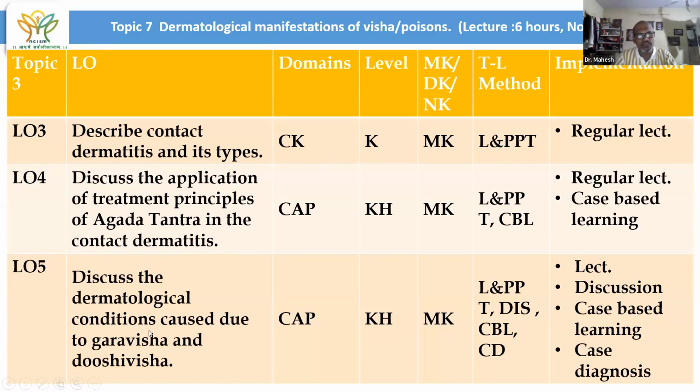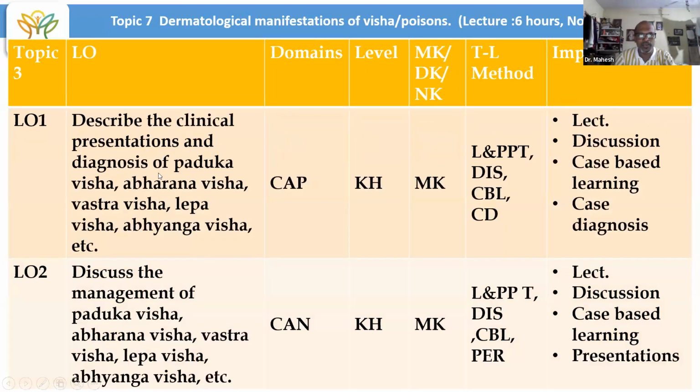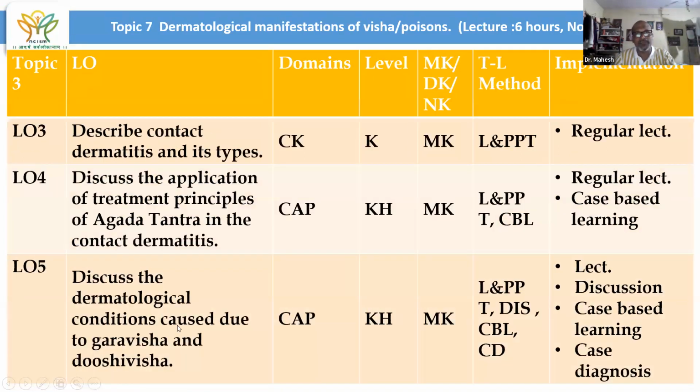Now discuss the dermatological conditions caused due to Gharavisha and Dushivisha. I will explain this with cases when I tell you some cases, because directly we do not have any reference. But if we read Charakacharya's version, Dushivisham to Shonita Dushtaru Kitiba Kota Lingam Che is said. When Dushivisha enters into Rakta, it causes skin manifestations. In contact poisoning, that is Lepavisha, Abharanavisha and all, there is a direct reference. But in Dushivisha and Garavisha janya, there is no direct reference.